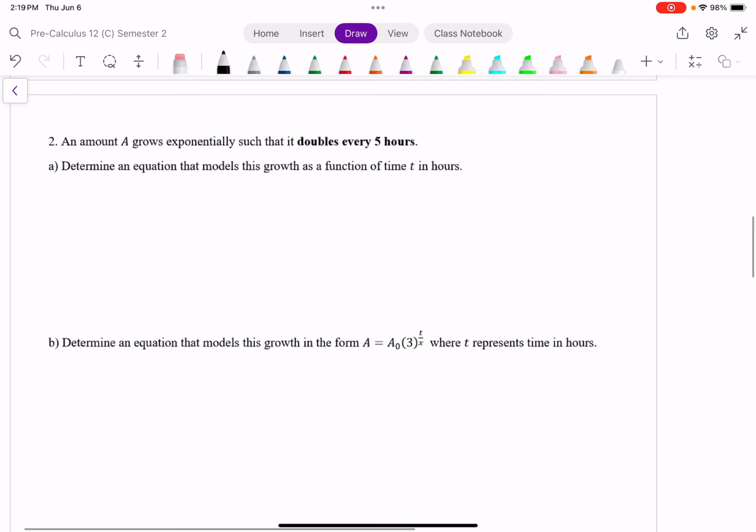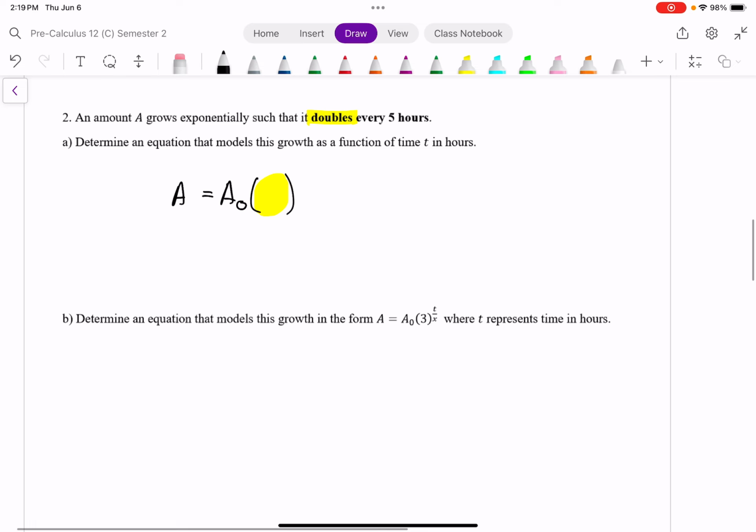So since I don't know the initial amount, I'll just call it A0, and the final amount will equal the initial amount times. I'm saying that it doubles, so one of the most common approaches is to just have this multiplied by 2, but not every hour, every 5 hours. So if I put a t up here, that would be correct if it doubled every hour. Every hour, the initial amount gets multiplied by 2. It's every 5 hours, so I want to slow this down. So it's not t, it's t over 5. And that's it. I've done that first part. If it doubled every 6 hours, it'd be t over 6. And again, if it doubled every hour, it'd just be to the power of t.